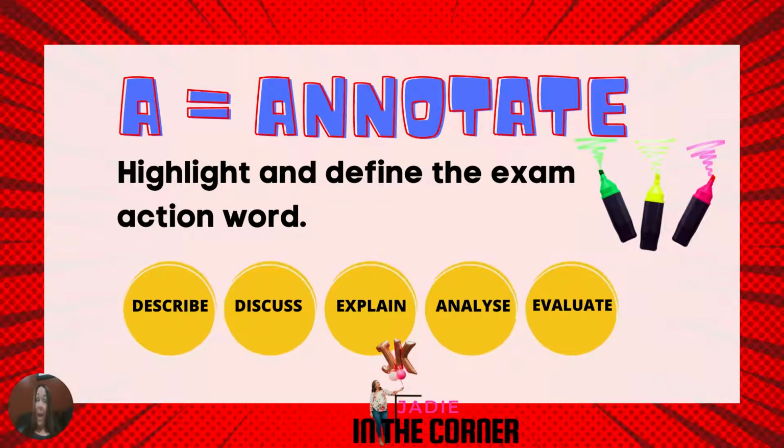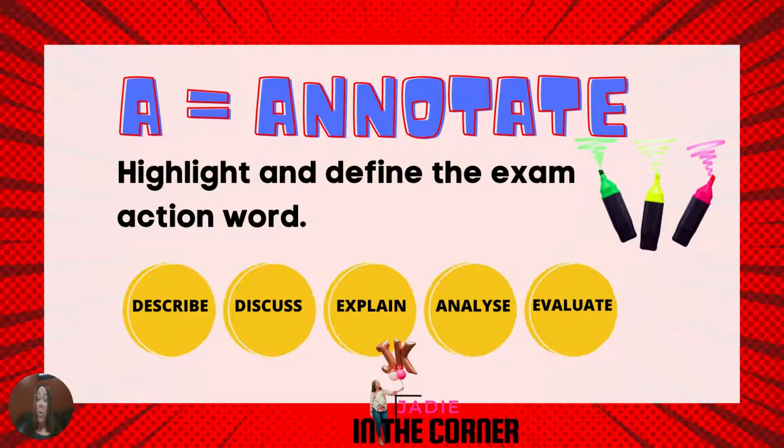A equals annotate in the acronym. This includes highlighting and defining the exam action words. Exam action words are often known as instructional verbs, but you can see on screen the words they include. There are also some additional questions, but these are the ones that come up most often in VCE media.